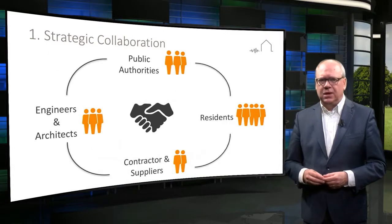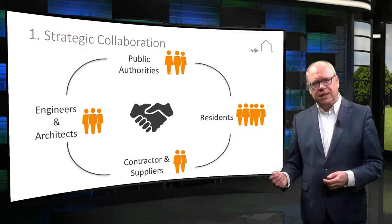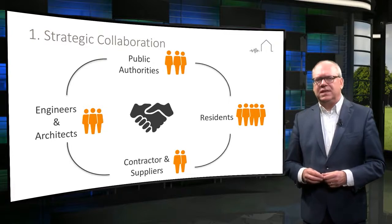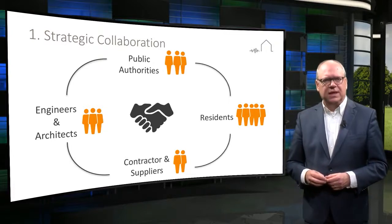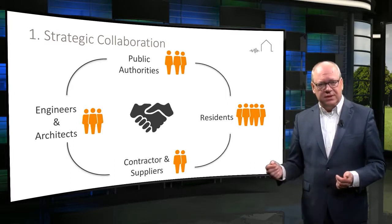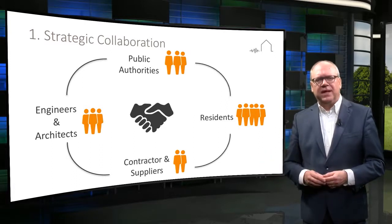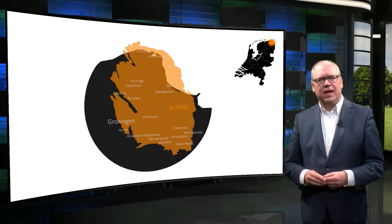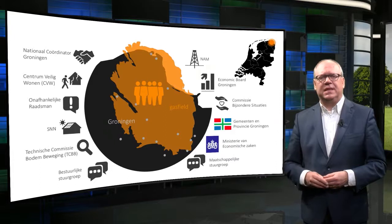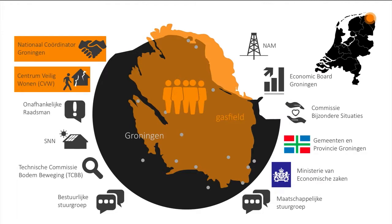The first component — setting up a strategic collaboration in the area — demands the unification of interests of residents, public authorities and building companies. This kind of collaboration will lead to the sharing of knowledge on dwelling improvement and the integration of various aspects. In the case of Groningen, these motives are clearly present, making it possible that the standardized solutions are brought about with the integration of the demands and wishes of the occupants. The fact that the issues at hand are local, combined with the large building volume, is an important reason to work together. At present, several collaborations have been established in the area, such as the National Coördinator Groningen and Centrum Veilig Wonen. The challenge in the earthquake area is to achieve efficiency and synergy.